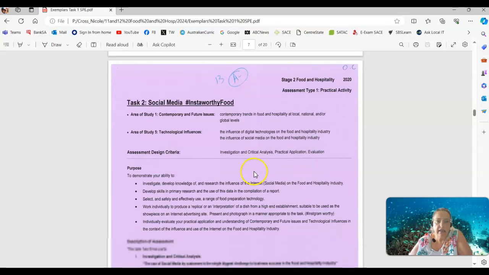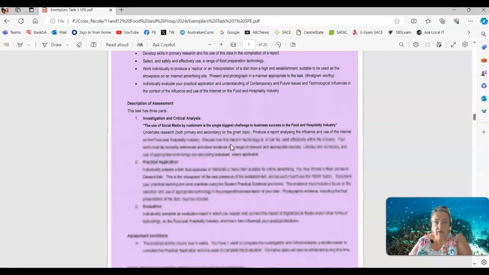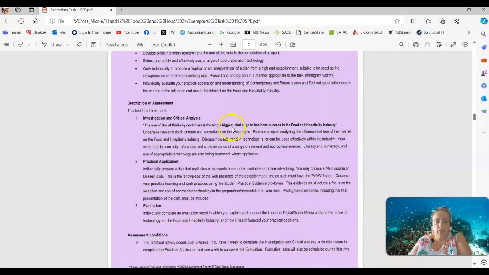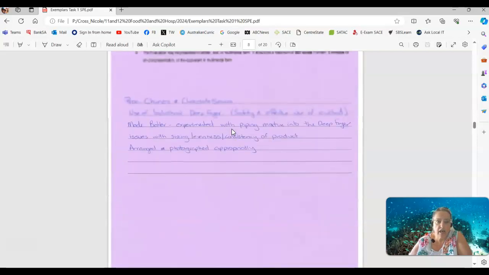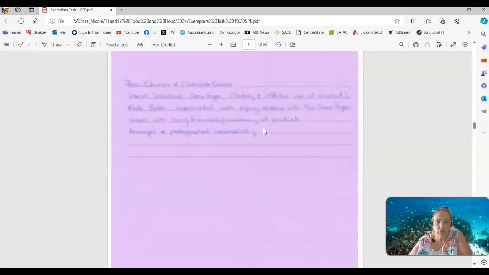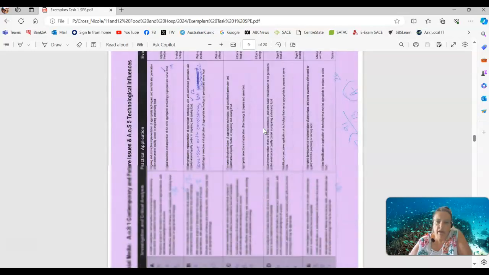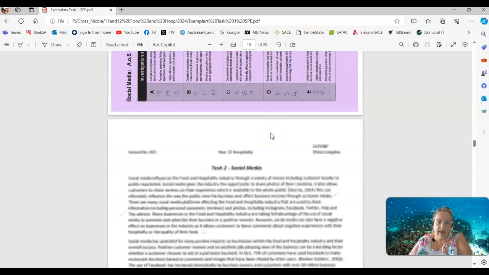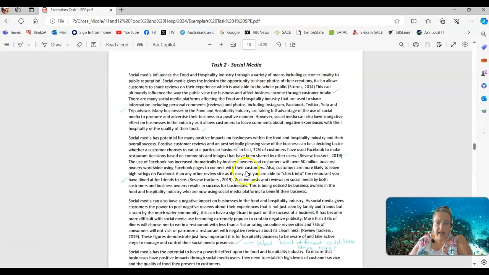Here's another example. You're doing a similar task for the next one, so again, this is the package that would be sent into the moderators. They get the task sheet, my notes with regards to practical, although usually it's a bit more detailed than that. The students' grades. Here is an actual research task that the student has undertaken.